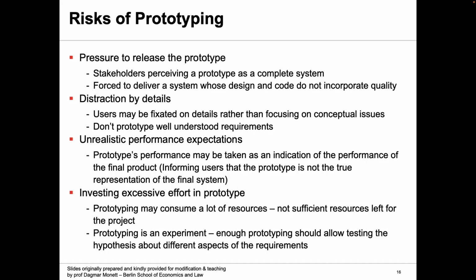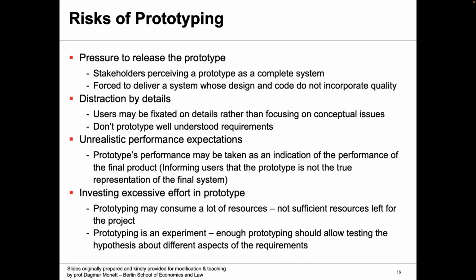So try to focus, that's why they say try to focus or target your uncertain requirements for the prototypes, okay? Because you want the users to come up with their ideas, with their conceptual ideas for any uncertain requirement. So don't prototype well understood requirements, okay? Always go for those that are high risk or that are uncertain.